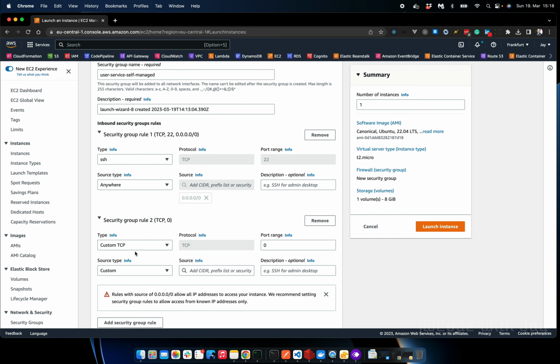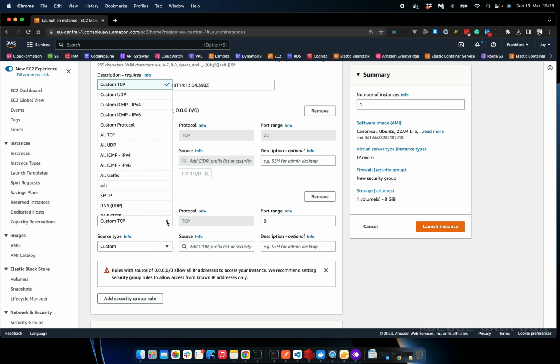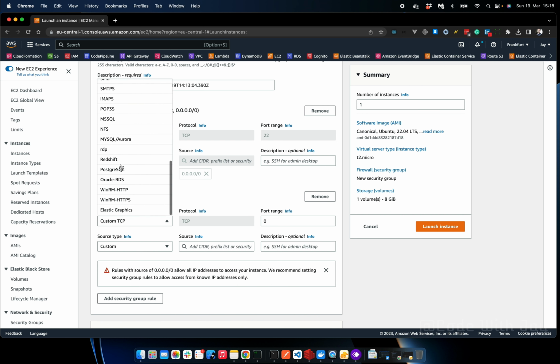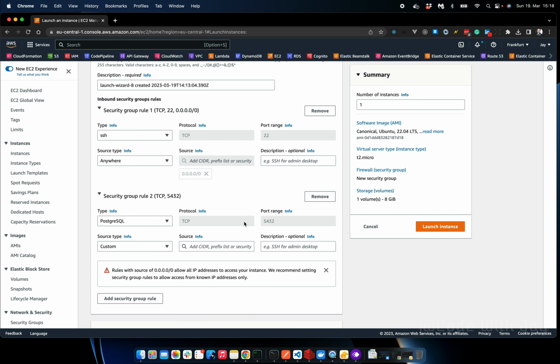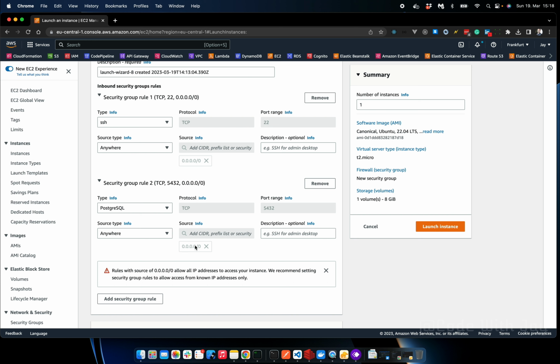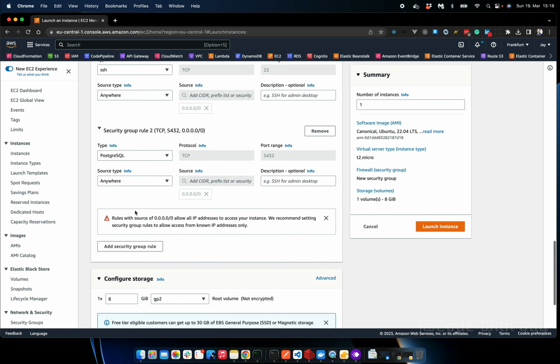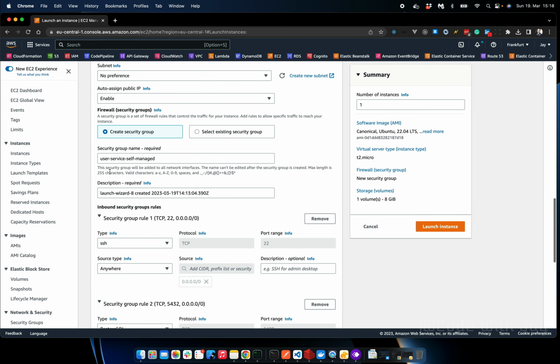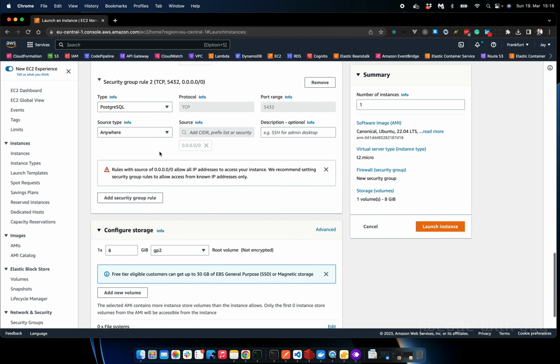Click on add security group rule. That is our PostgreSQL, this one, and TCP, this is the port range exactly. And for custom type, we are providing from anywhere. So anywhere with this specific PostgreSQL can access this machine with the help of the user credentials in terms of user ID, password, or whatever. So this is the setting exactly we need to do for our security groups.